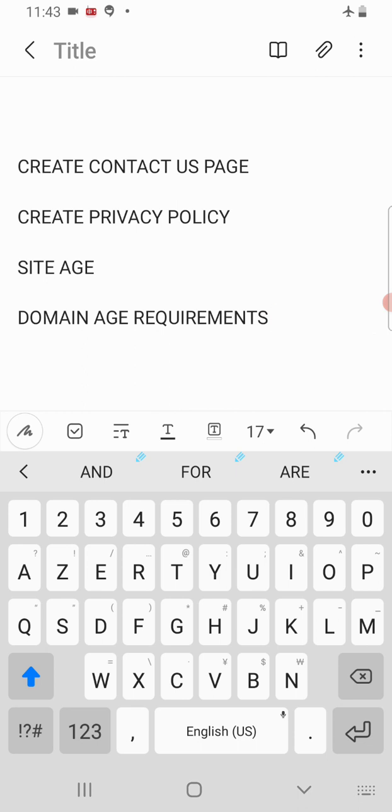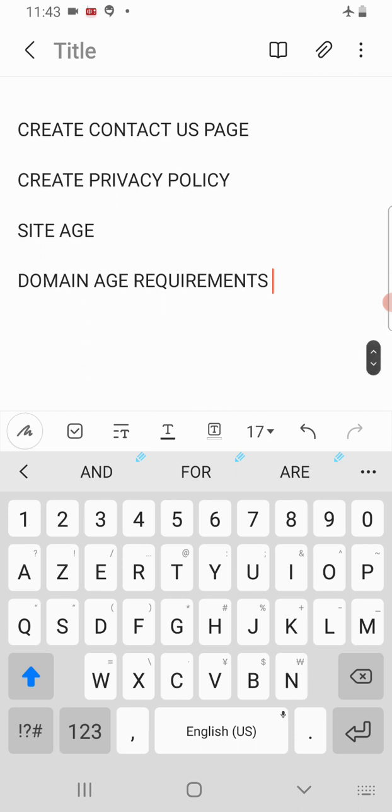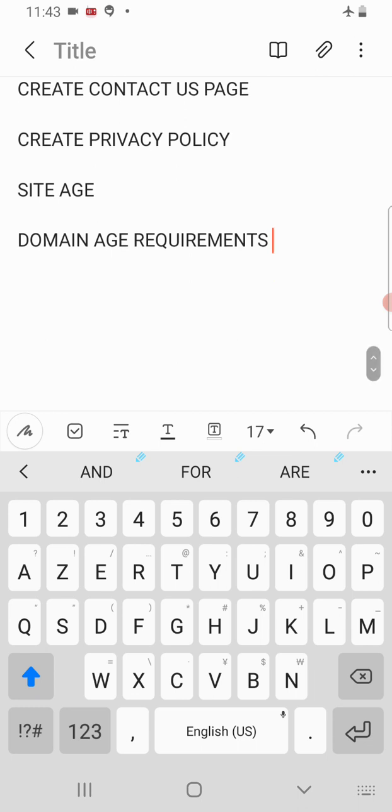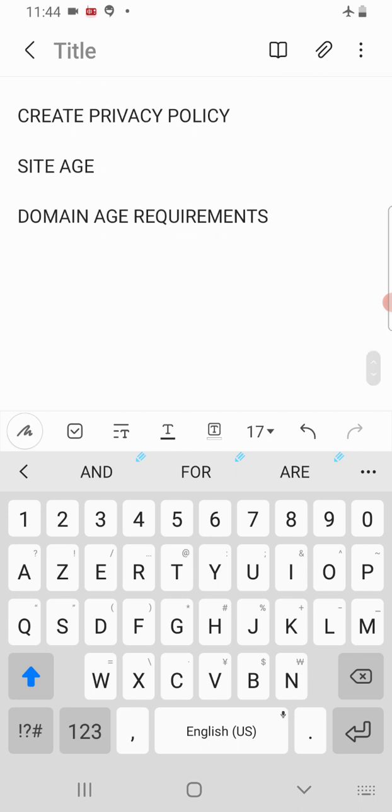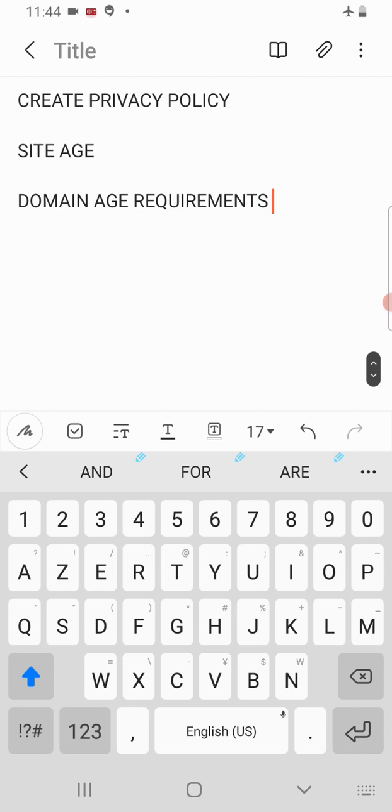But if I were you, even if you're from another country, Google may sometimes change certain things and we may not be aware. So please, in whatever part of the world you are, make sure your domain age is up to 6 months before you start to apply. So don't be in a hurry. Take it gradually, and you should be able to get approval.